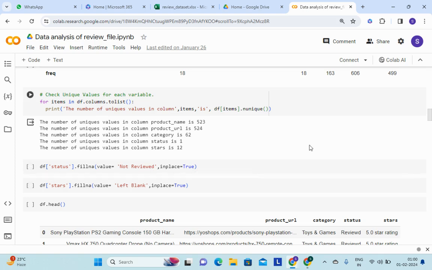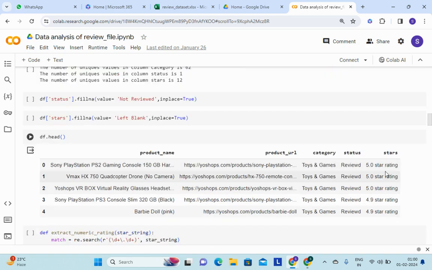And next, what I did, the important thing, is some data wrangling or some cleaning portion here. So some manipulation. The people who have not put their reviews will obviously be null, as we have already seen in our file. So I have put all those nulls as not reviewed, and all those stars which were left blank, I have replaced those null values.